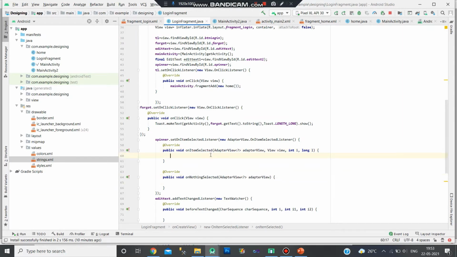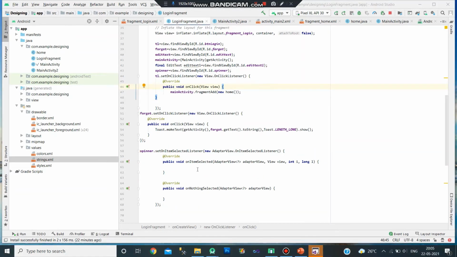Now we have to write logic from here. Once spinner dot selected item is equal to other, whatever you are selecting, it will display in the toast message. Here spinner selected item: whatever the user selects, we simply display it in a toast message.